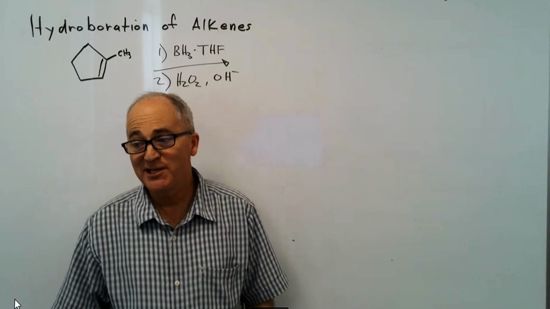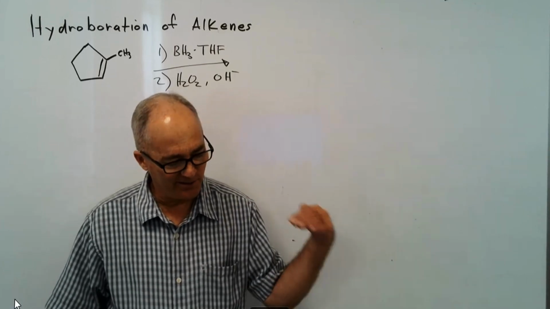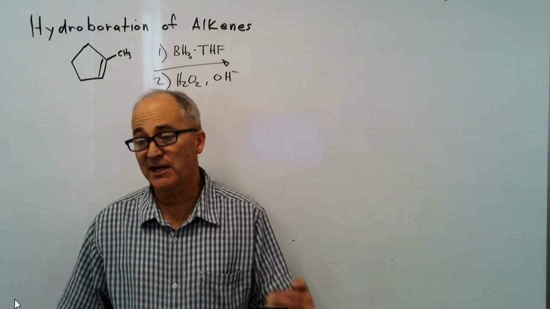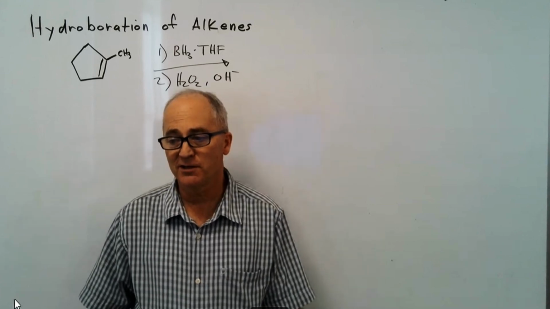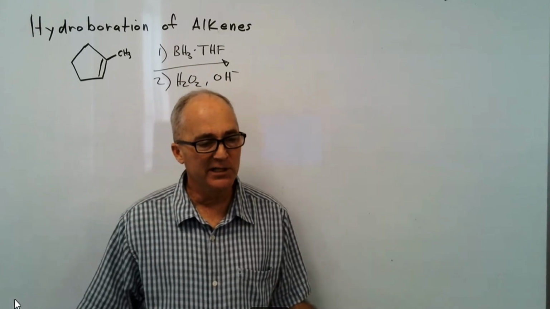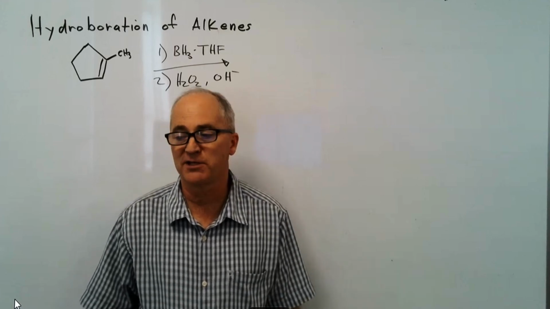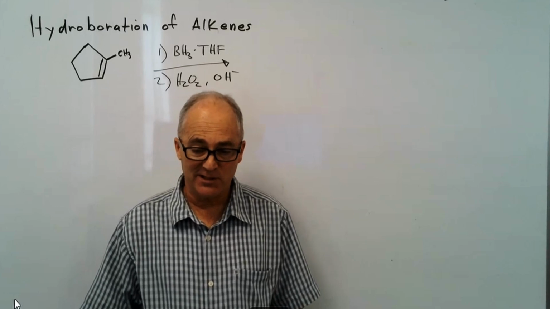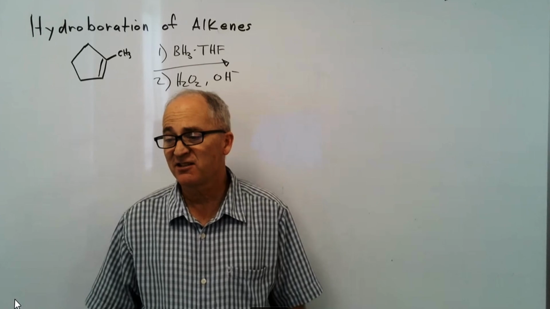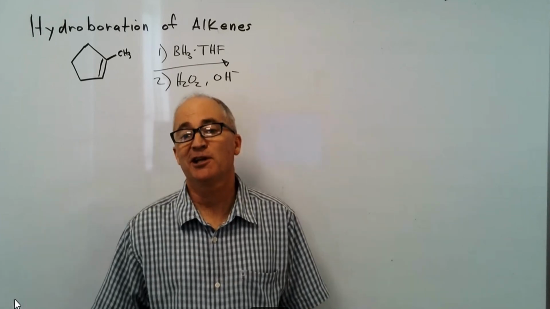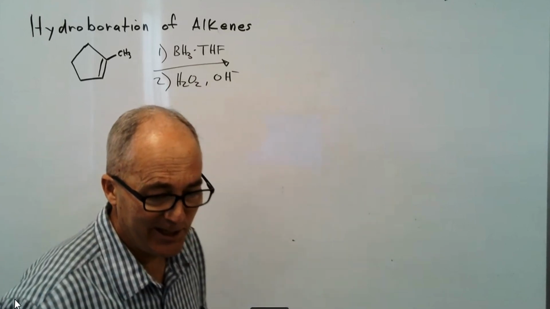The oxymercuration-demercuration. All right, so there are three reactions that are all similar but different. We have acid-catalyzed hydration of a double bond, you get an alcohol. Rearrangements can occur. Then we move on to the oxymercuration-demercuration. Does the same thing if you do it in aqueous solution, but stops carbocation rearrangements. Both those have what type of regioselectivity? Starts with the letter M. Don't everybody shout it out. Yeah, Markovnikov.